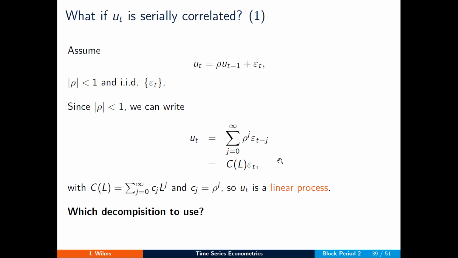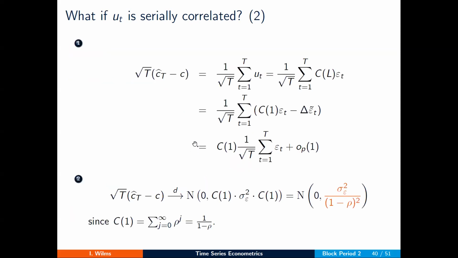We've seen this in the first lecture week. And using our compact notation from linear processes that we've introduced earlier this week, we can define this here through the lag polynomial notation. Now, which decomposition was crucial to analyze linear processes? Well, that was the Beveridge-Nelson decomposition. And I will also make use of this decomposition now.